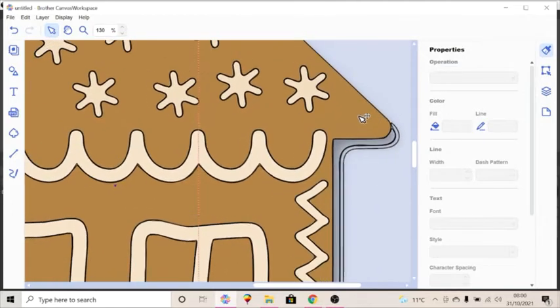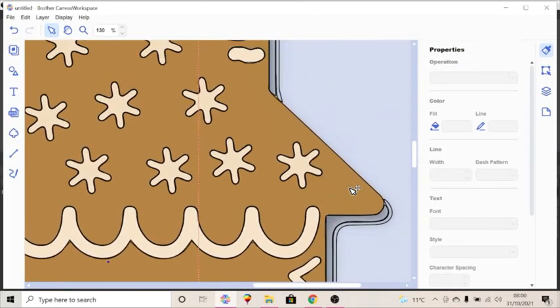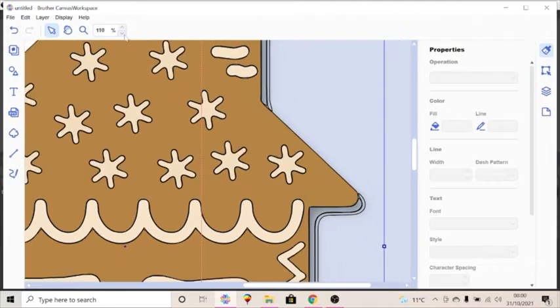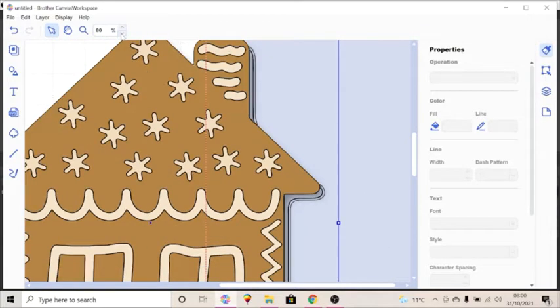So this is just so you have a reference if you wanted the exact same design, for example. But you can change it however you like. But if you want to see what the original file looks like, you can just bring it in like that.